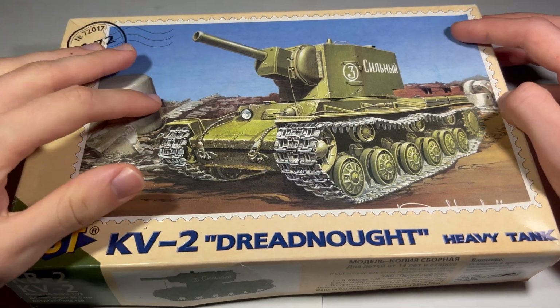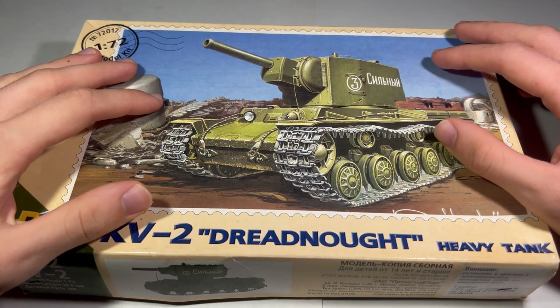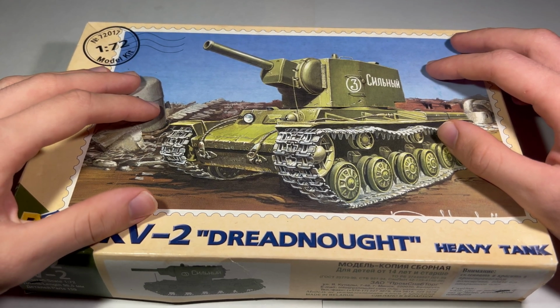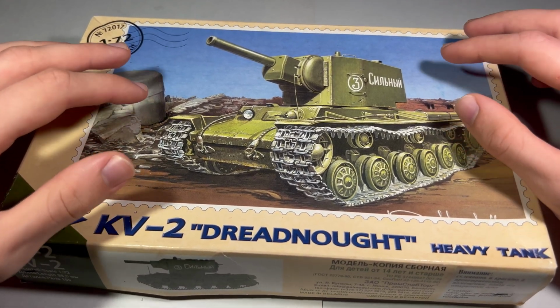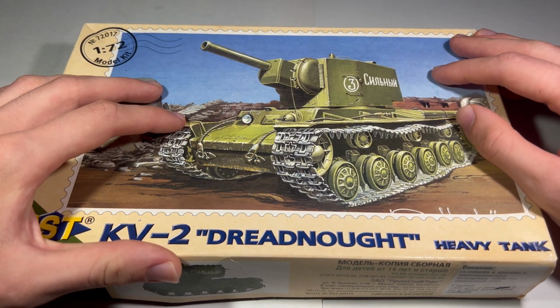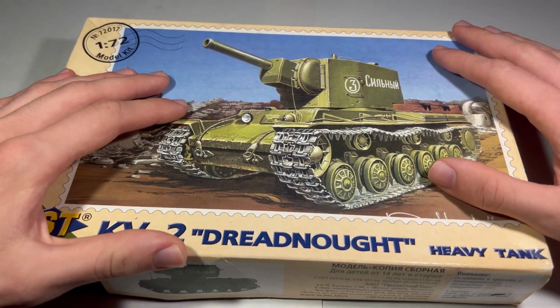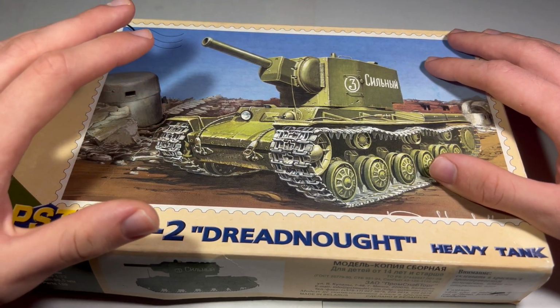So this kit obviously is showing its age, with a fair few areas having rather basic details and a little bit of flash here and there, but I'm sure with a little bit of modelling prowess and skill you'll be able to get a pretty decent kit out of this one. I'm looking forward to giving it a go, and I do plan to give it a bit of extra special attention, given that it's a bit of a rarer kit.